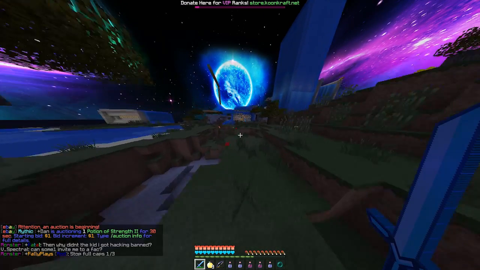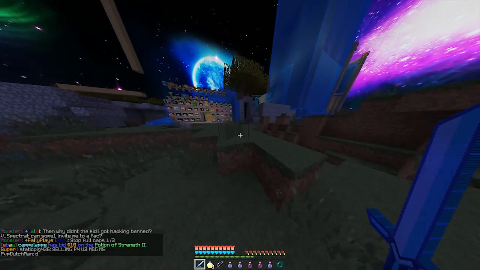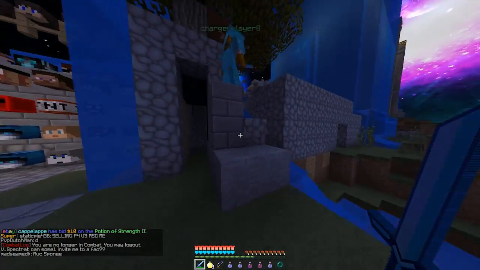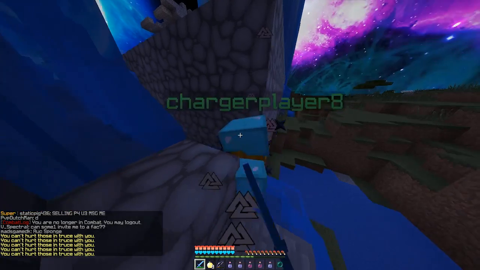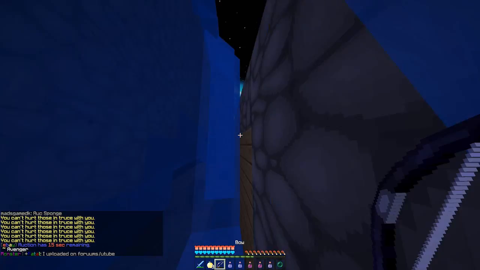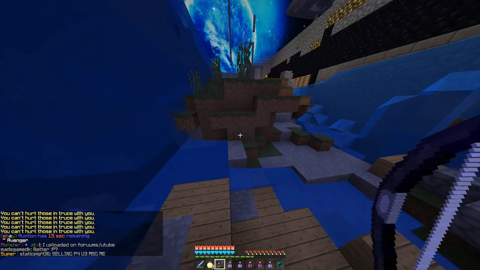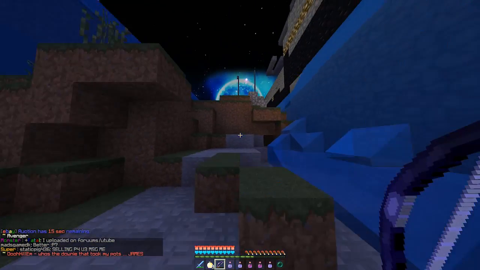What's that? Oh, this is near Rat Trap, I believe. Nice heads. Who's this guy? Oh, he's in our truce. Oh yeah, my head's not there. My head is, isn't it? I bet it is. Oh really? That's a surprise. Like a pro. I always die.